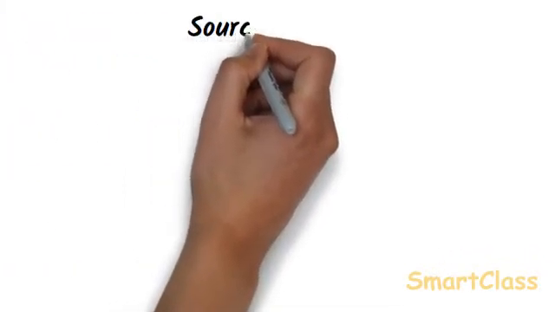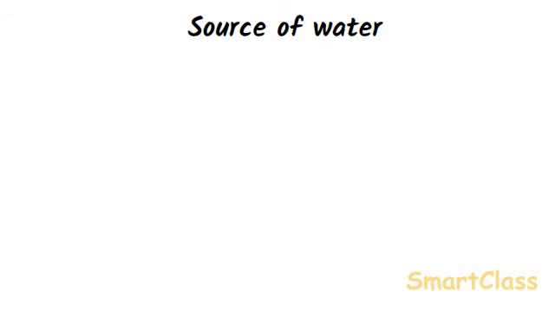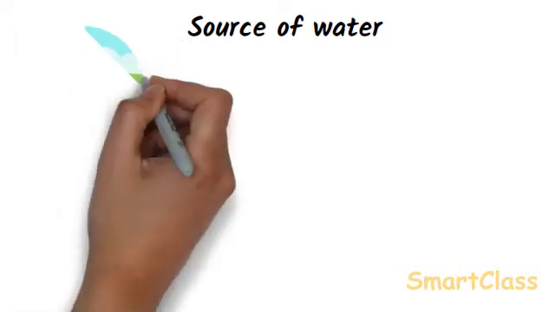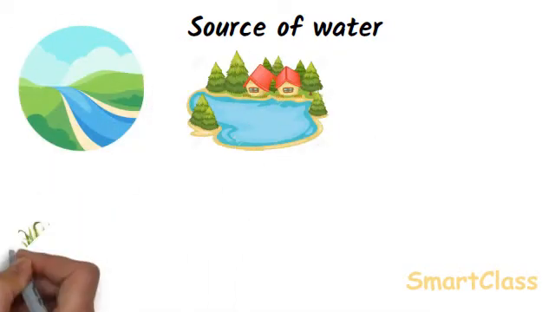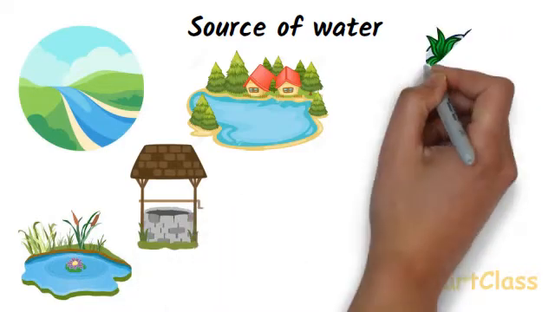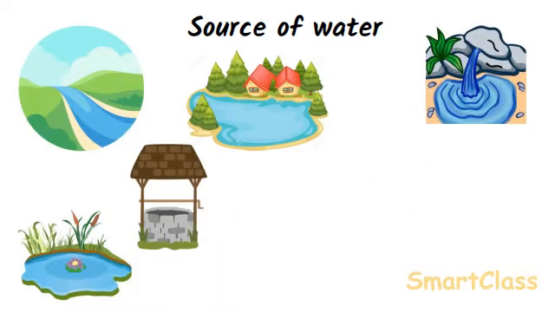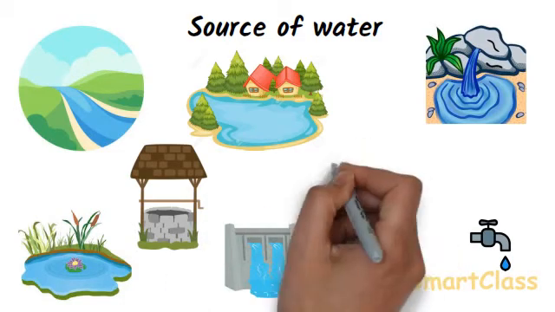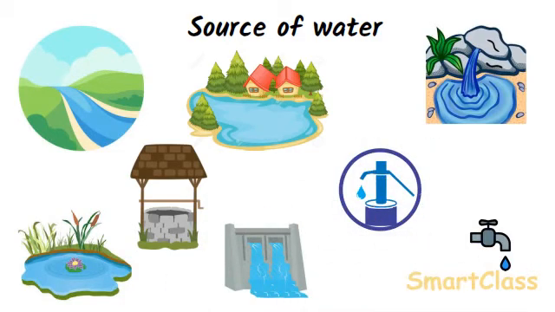Where do we get water from? The place from where we get water is called as source of water. The water which we use is obtained from sources such as rivers, lakes, ponds, wells and springs. The water which we get in taps in our homes comes from rivers, lakes, dams or tube wells. The water drawn from these sources is purified and made dirt free and germs free. This water is then supplied to our homes through a network of pipes.